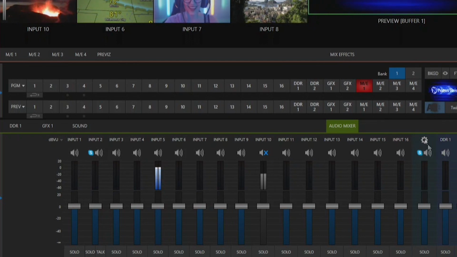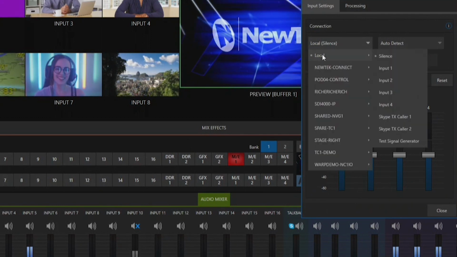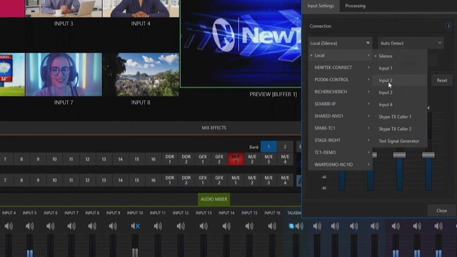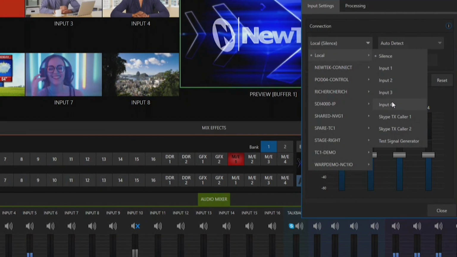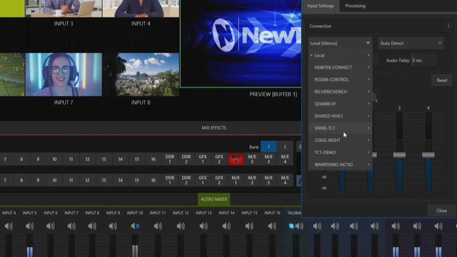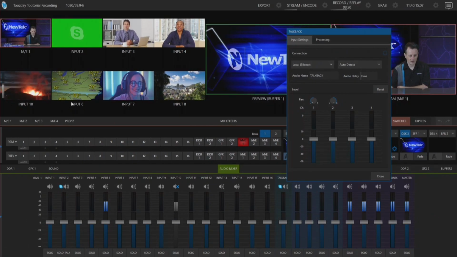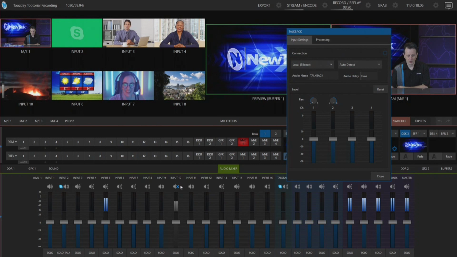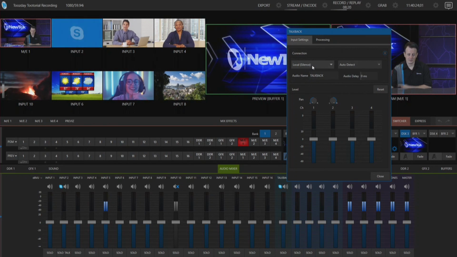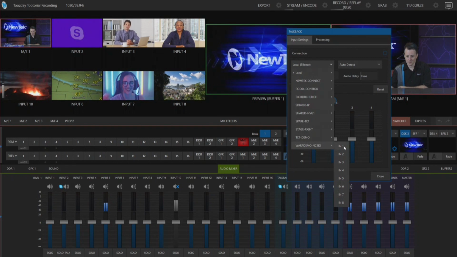So let's go into Talkback and we'll click on this gear icon here and click on this drop down. And again, if I go to my local sources, I can plug in like an XLR into input number 1 or my 1/4-inch inputs into 2, 3 or 4 here on my TC1. But you could also select any audio source broadcasting over NDI. Okay? So right now you'll see that I have over in input number 10, I have my volcano eruption going on. And I currently have that muted so that it's not appearing in my master audio. But I'm going to go ahead and select that source for my talkback, right? And that's going to be coming from my NC1IO.